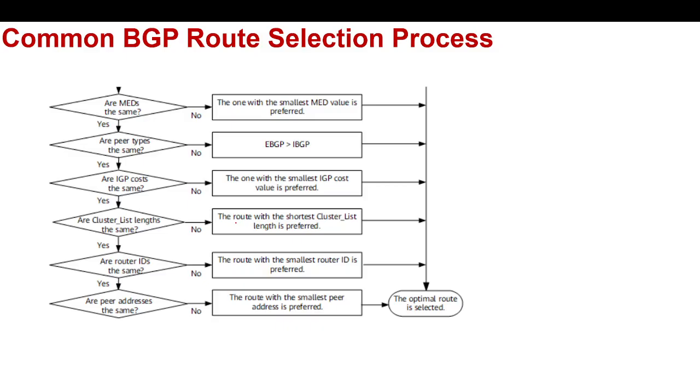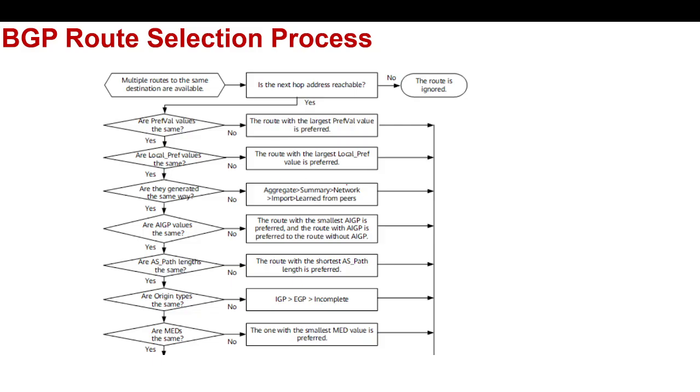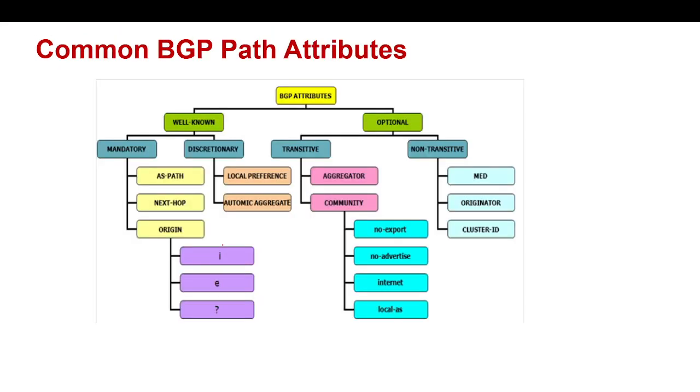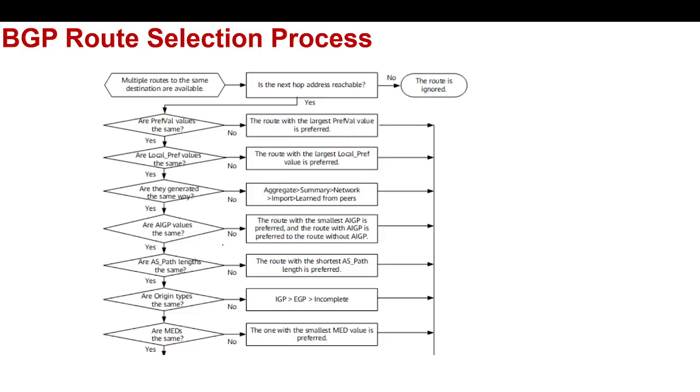Many times, of course, it doesn't go through to the end. It will just have to decide somewhere in the middle, depending on the type of routes or the parameters configured for that BGP peer. It will have to determine the best route before it reaches the end of the sequential process. Do we have any question?